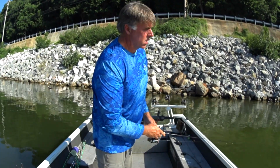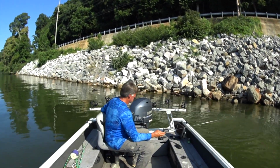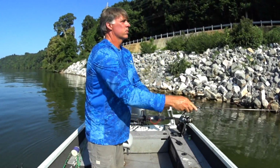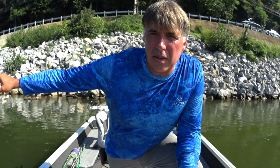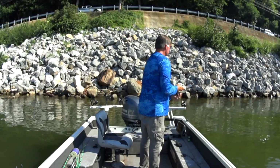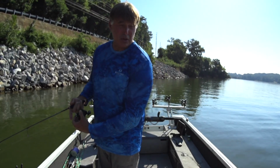So far, the bluegill bite sucks. I'll just leave that running because I'm going to have to keep driving the boat to keep it facing that way. I know how to get the back end of the boat to face that direction. I come back this afternoon when the sun is that way, and the boat will face that way. I won't have to make it go that way. It's a lot of work to get these dang old bluegills, just to get them snatched off the hook.